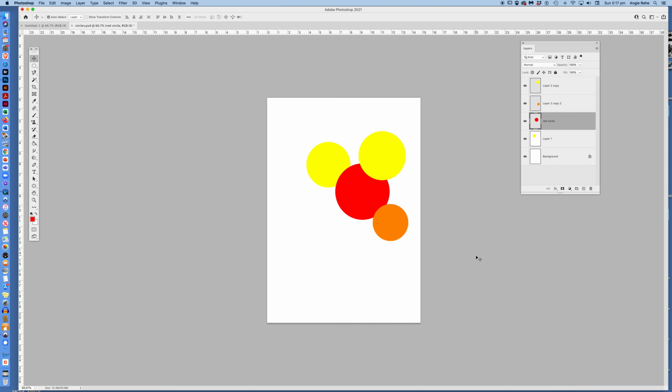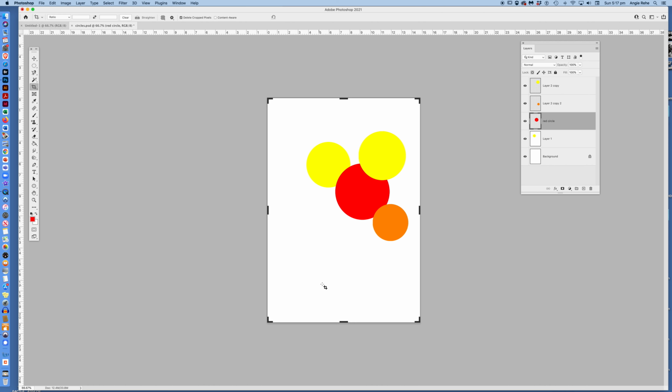Now, another way that you can change that canvas in a quite fast and organic way, but maybe less precise, is by using the crop tool. Now, if you hit the letter C on the keyboard, it takes you to the crop tool over there, and you get the bounding points around it.